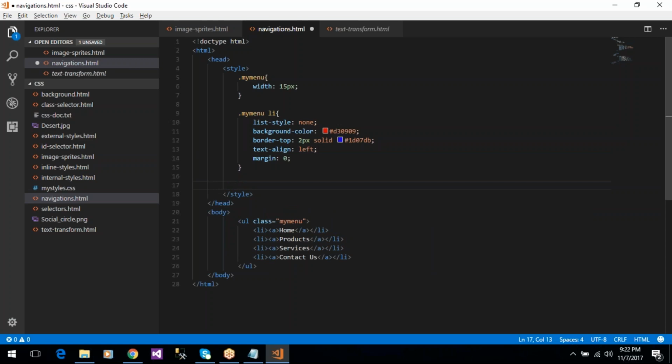Next, in the myMenu class we have the li tag. In the li tag we have the anchor tag.